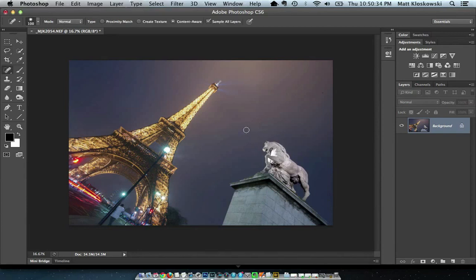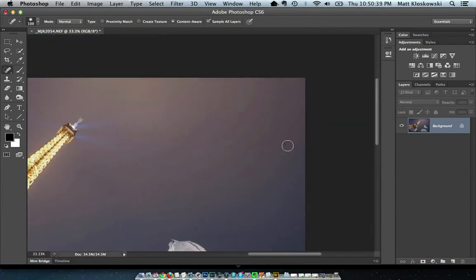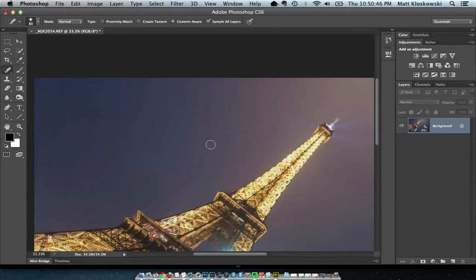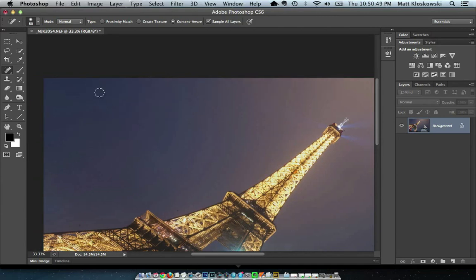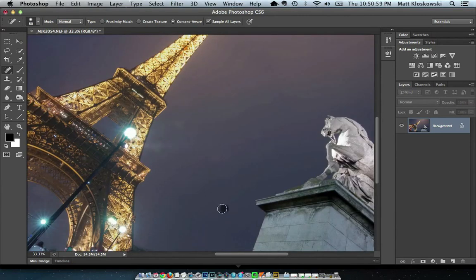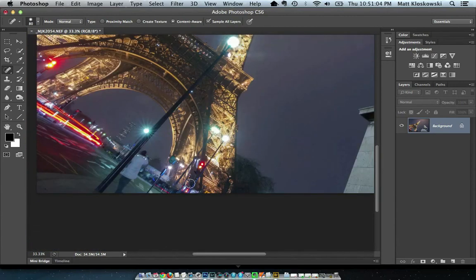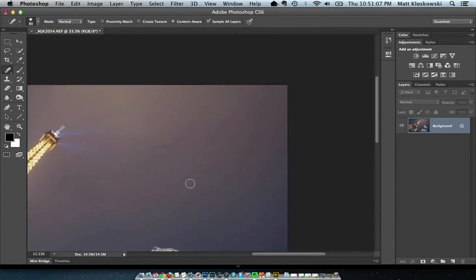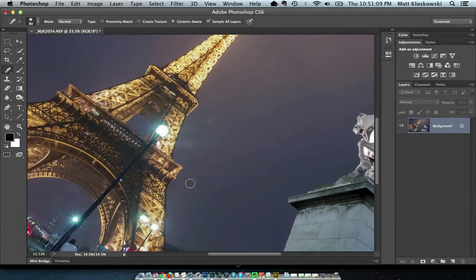Hit the letter J, go to my spot healing brush. There's some flare. And if you look around through the photo, you'll just find a lot of little spots. Just junk. So we'll just get rid of all that stuff while we can. All right, a couple more here. Gosh, the sensor was dirty. I have since cleaned it. I'm pretty sure it's dirty again, but it's just a struggle that we face every day. So let's see here. I think that's pretty good as far as our little spots go inside of there.